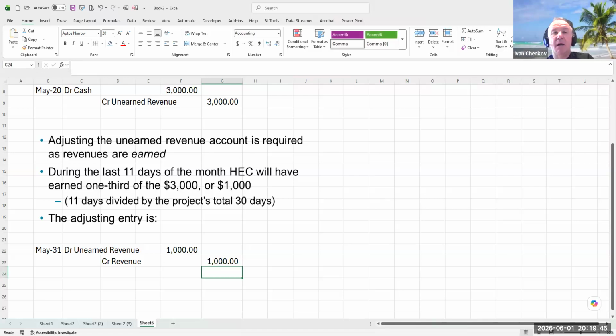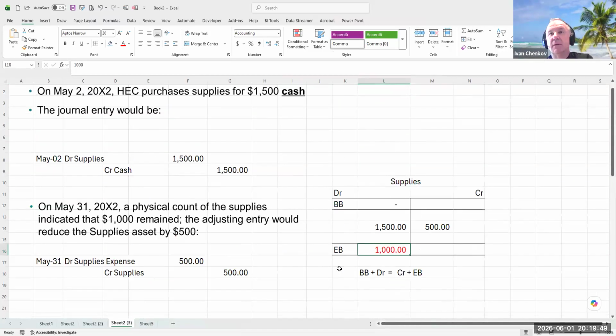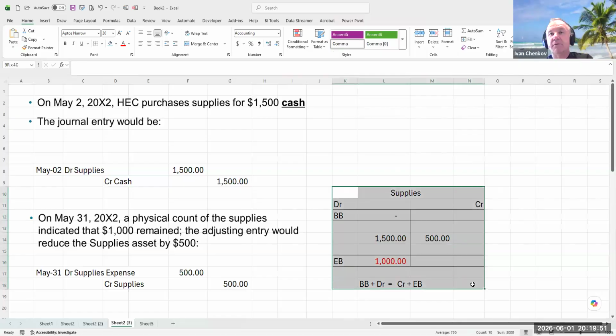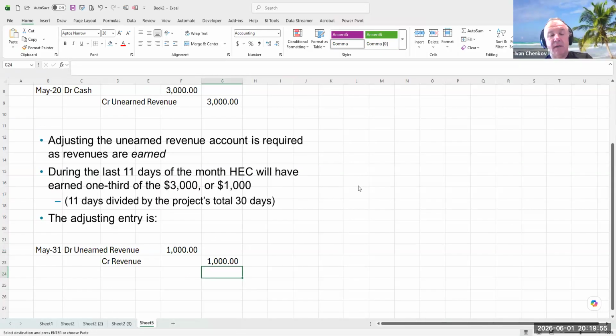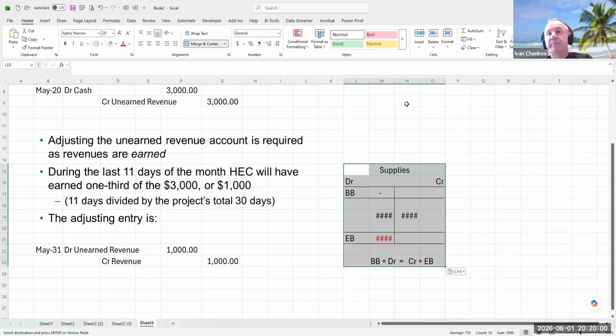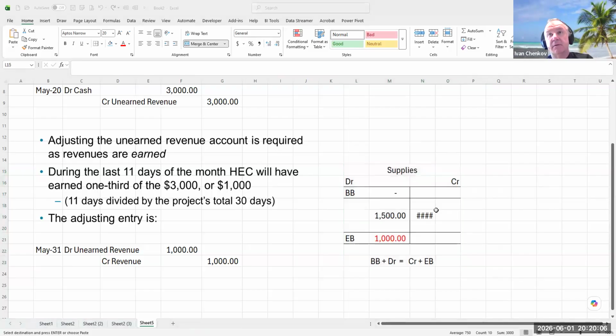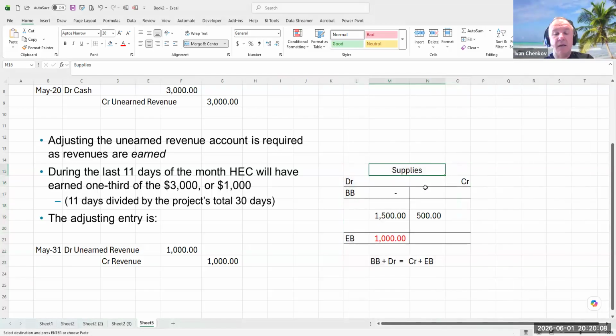So what happened with my unearned revenue account? Let me grab one of those accounts and flip it here. And let's think about what's going to happen now for this account. First of all, this is not an asset account, correct? No, we're dealing with a clearly liability account, which is unearned revenue.